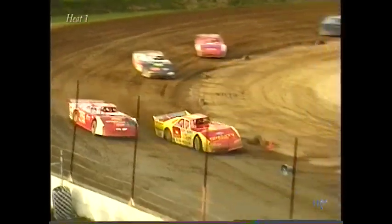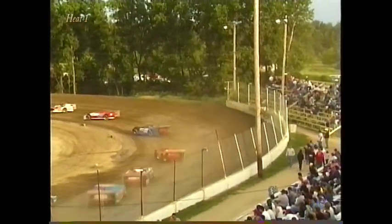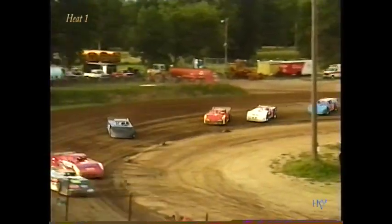Patterson wants that low line. Trueblood keeping the 35 down on the bottom of the track and blocking that lane as they head through the corners. Once again in 3 and 4, Patterson will go low. This time he'll make the pass. Curtis Roberts out front, now Chris Patterson, a half a straightaway back in the 0P. Trueblood for third, fourth spot, Rusty Meisner, then it's Mike Powell.